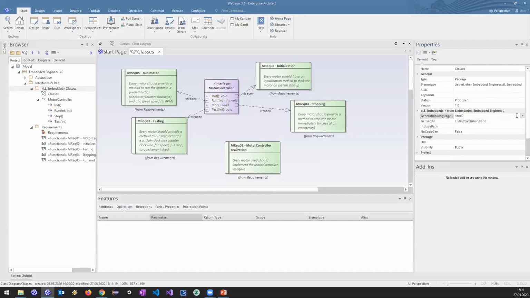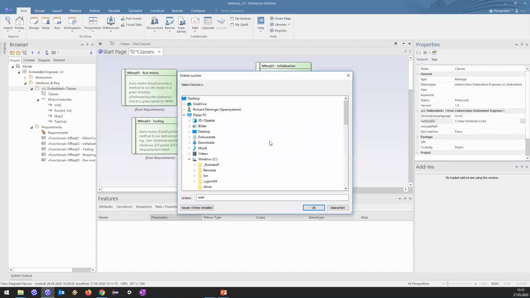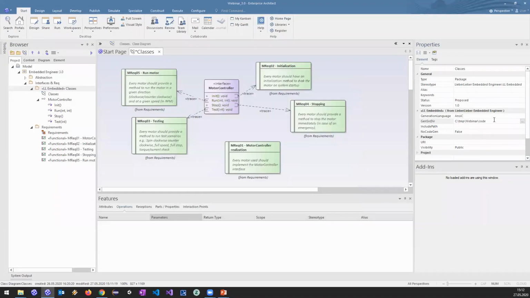First, the language, you can select between C and C++. Then the generation directory, you can input here a directory picked by hand. You can even use relative paths, in this case relative to the EAP file and so on, and also the path variables from Enterprise Architect as you already know them.